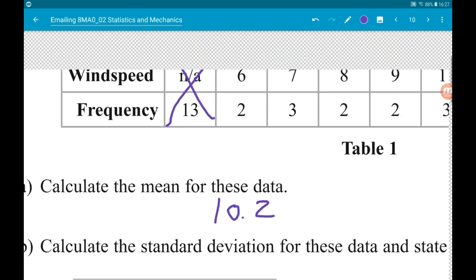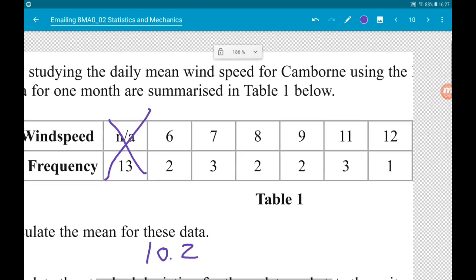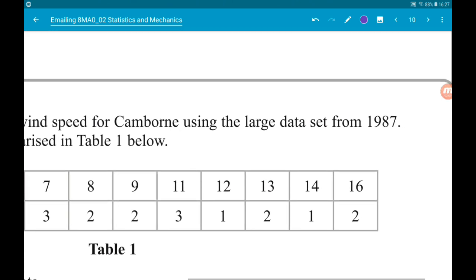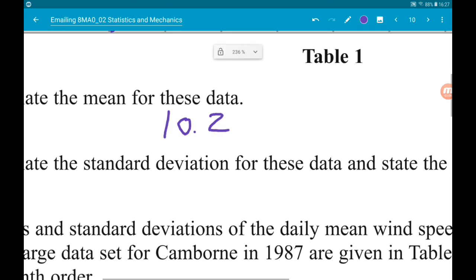And I guess we could put the units. Do we know the units? We don't know the units, so we won't. And the standard deviation is the σx, so sigma is 3.172. Cool. If you're not happy using your calculator, you can of course use the formulas, but let the calculator do as much work for you as it possibly can.